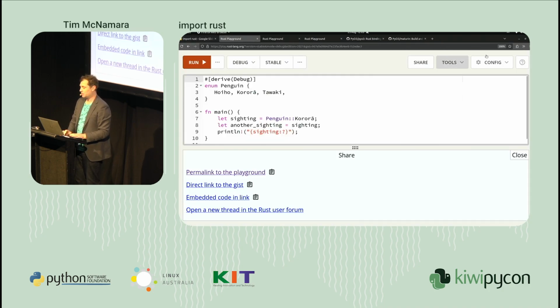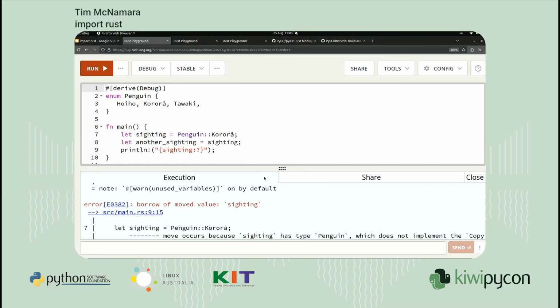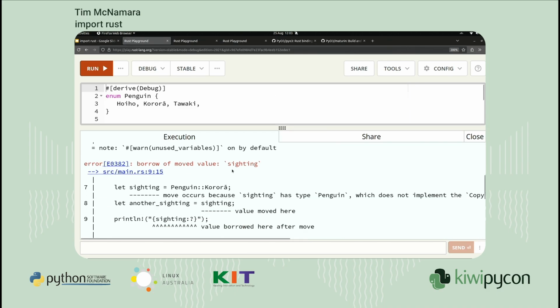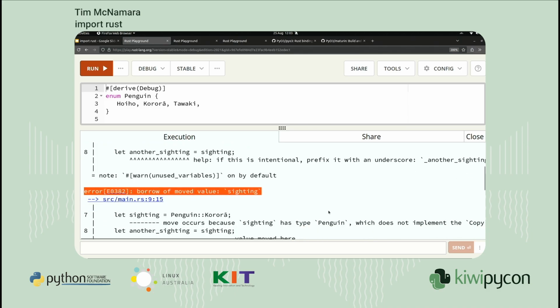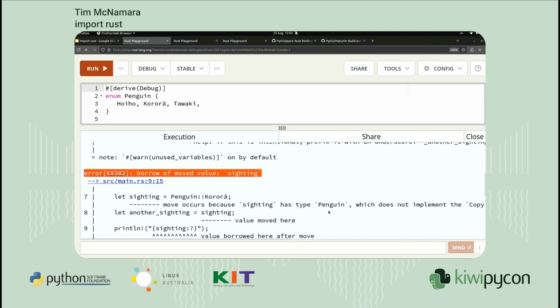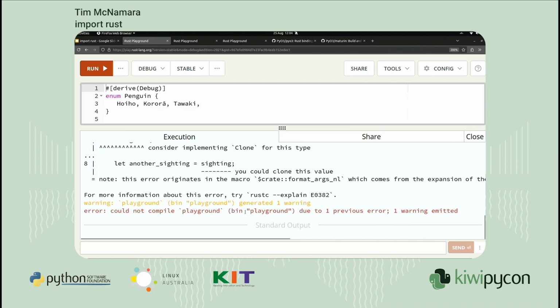So here is the new code. I'll run it and invoke this horrible error message. So we get another thing about an unused variable. We can sort of ignore that. And this is the line that I highlighted in the code. But look at what else Rust provides. So we get a very specific error message. This is exactly the problem that I have detected, and it's saying that here are a couple of ways out.